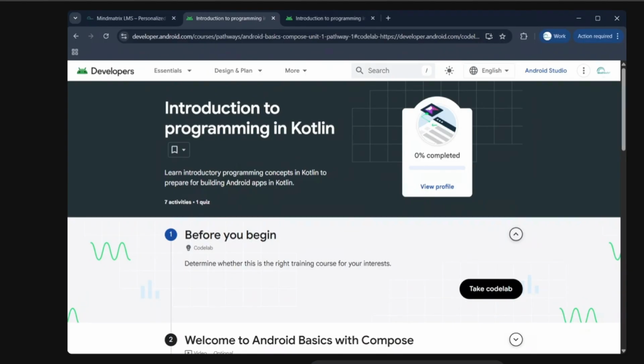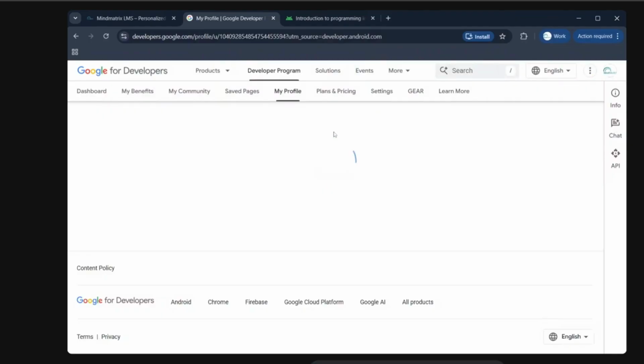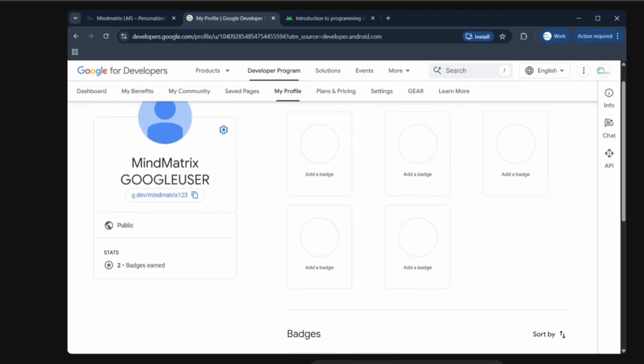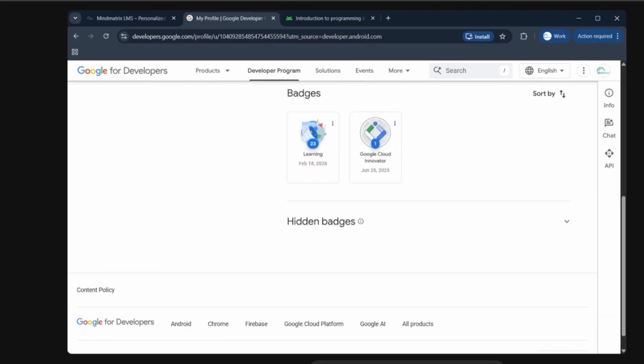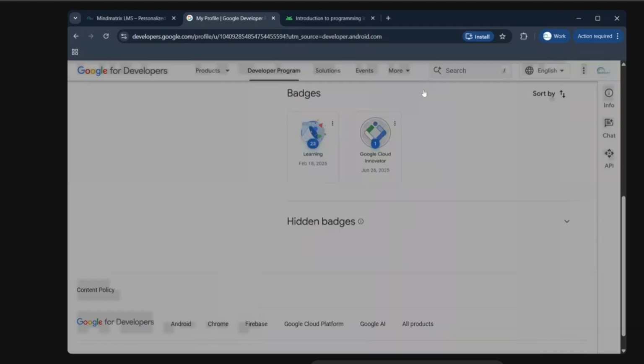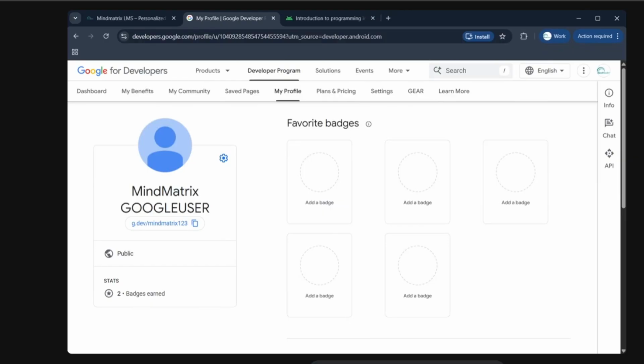One more major thing is that you also explored the Google developer profile. When you completed the code labs of all the sessions, you received badges, which you can see in your Google developer profiles. You can see how you got the badges and the dates you completed the code labs or sessions. So these are all the things you went through in session one.